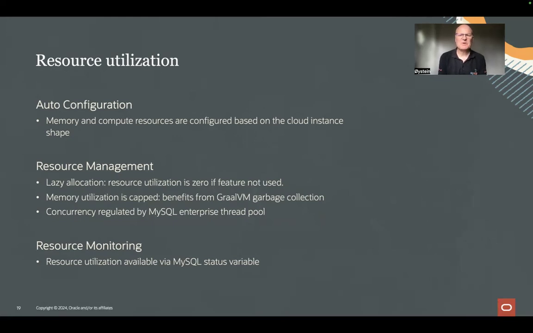How much memory can be used is controlled by the GraalVM. So you cannot use more memory than is allocated for the Java heap. And inside the heap, the GraalVM will ensure garbage collection of memory that is no longer used.